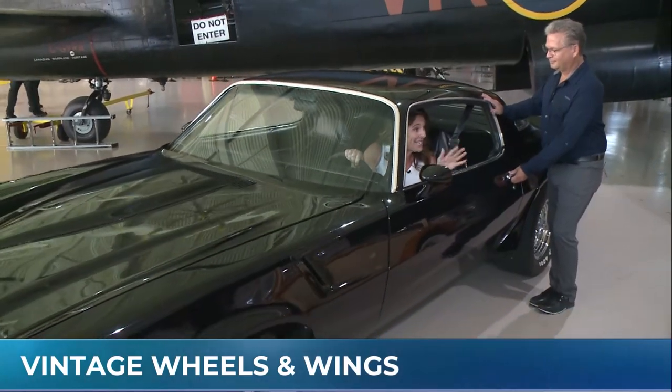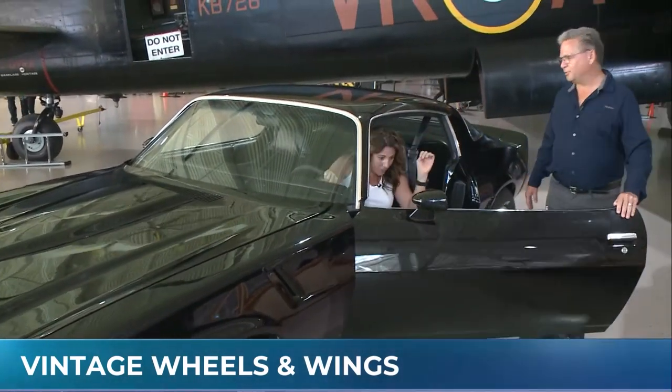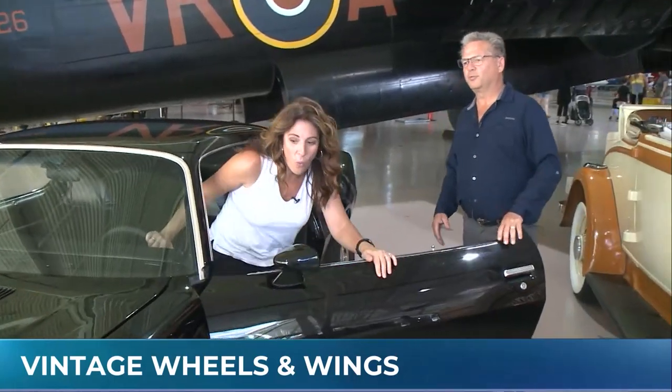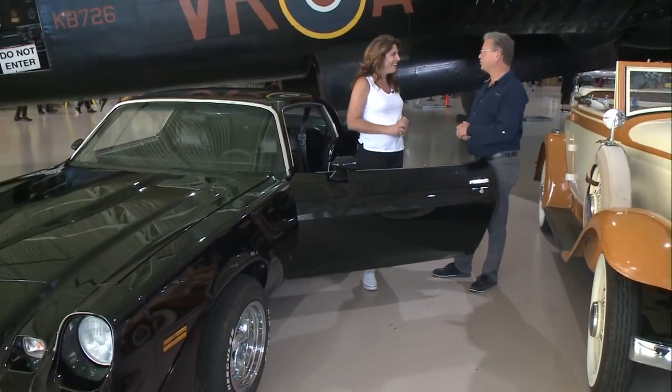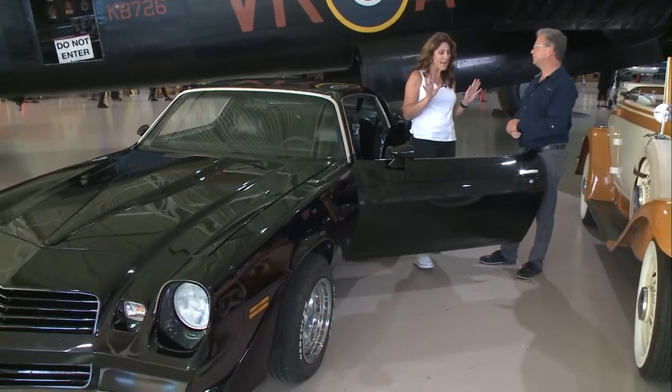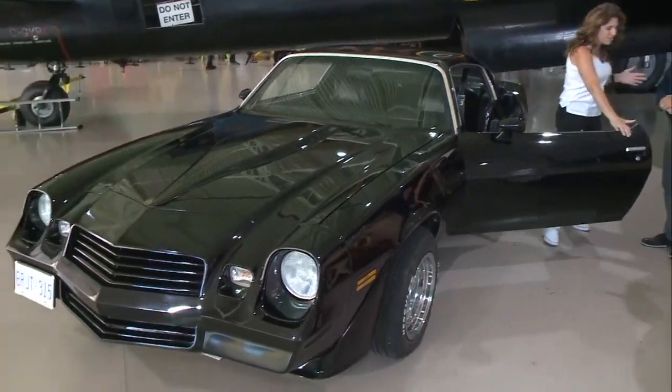I am in a 1979 Camaro — how amazing is this car? There's a really special event happening this weekend. It's our Vintage Wings and Wheels Show on Sunday. It starts at 9 o'clock. We'll have probably almost 400 vintage cars — everything that's 20 years and older. It's pre-registration only and we are completely at max capacity for the vintage cars, but we do have lots of room for the general public to come up and see. Fingers crossed on the weather — it's going to be great; a little bit of rain never hurt anybody.